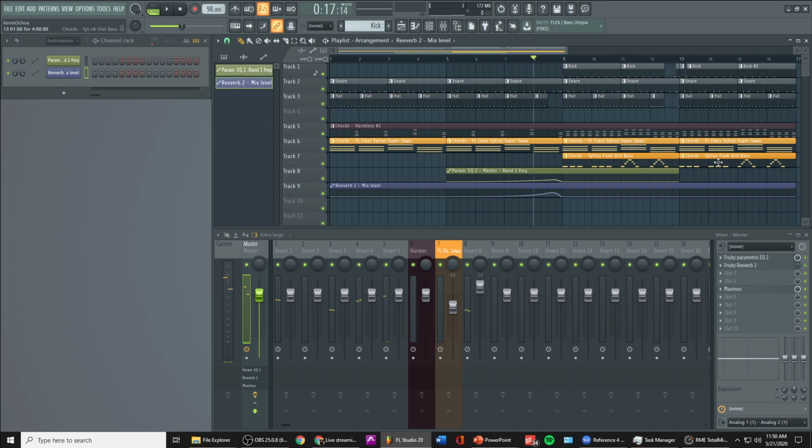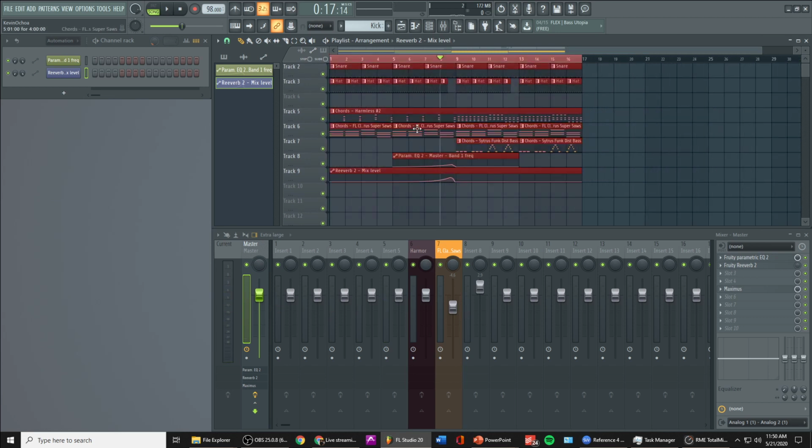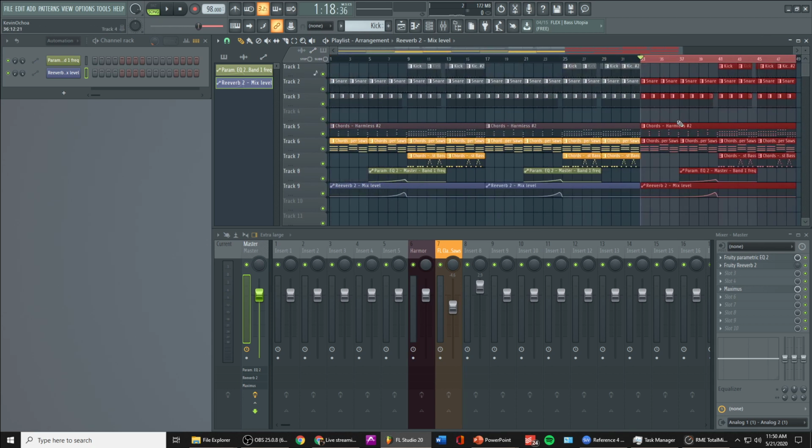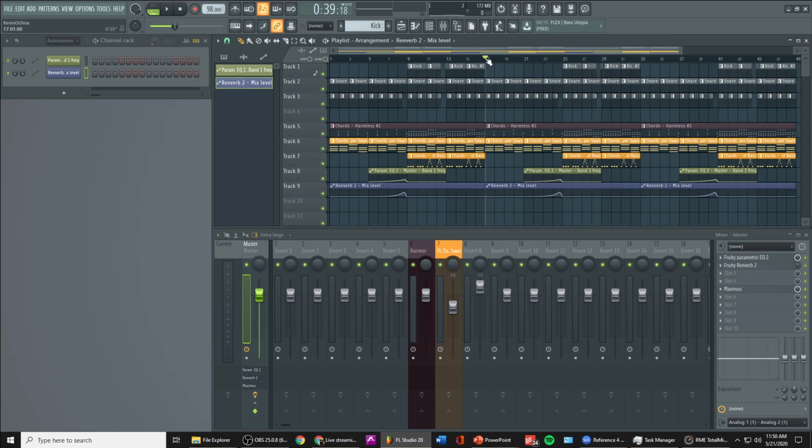Well, there we go. We created a nice little reggaeton pattern, and we can just press Control A, Control B, and remove parts out of the B section. And as easy as that, we actually created a 40-second arrangement, which is not that bad. And now we can just, like I said, remove some of these kick drums, remove some of these instruments, add more instruments, and you guys pretty much have a song.